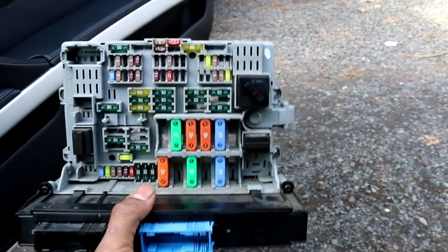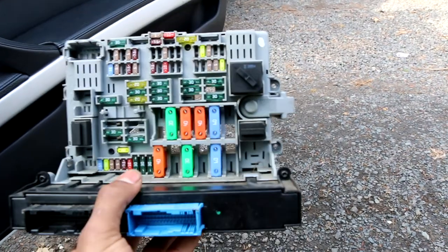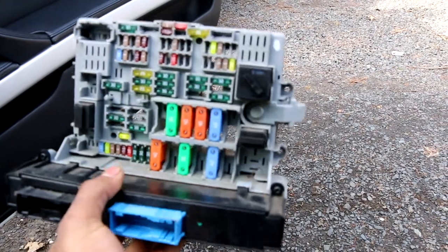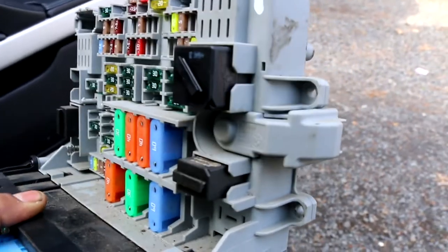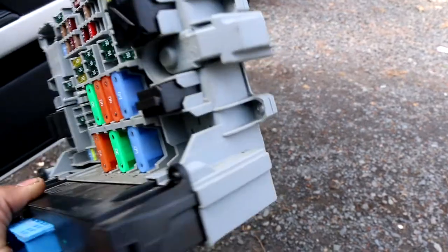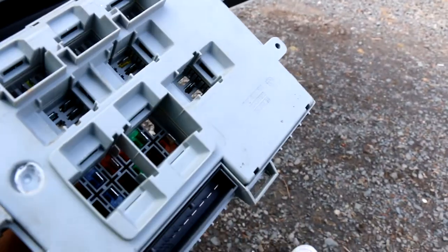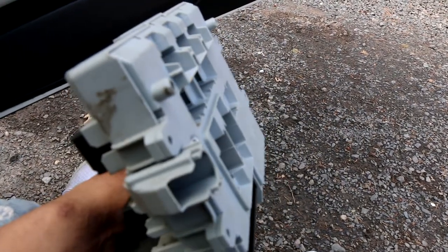I was wondering if there was a recall for this — that's why I went to the dealership. Sure enough, there was a recall open for the junction box and the battery cable. In my hand I have a fuse box from the E90 — the coupe is a little different because of different electronics on board. The battery cable runs into this piece right here. The problem is the battery cable that goes to the back of the fuse box starts to melt, it arcs, and creates a poor connection.